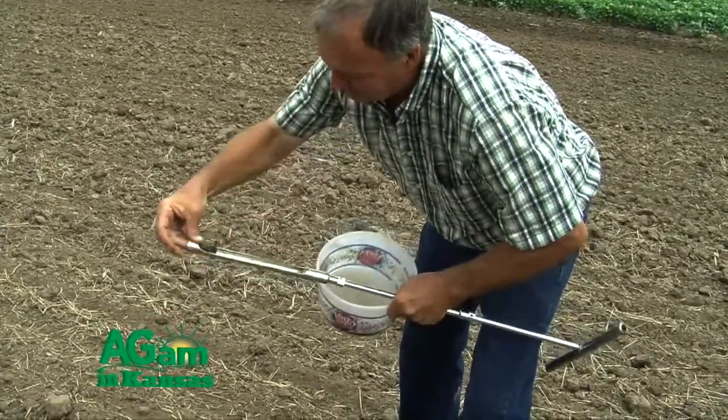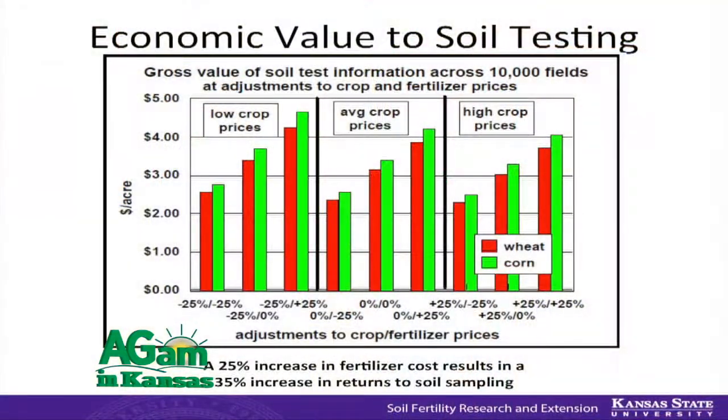Yes, it does, especially when we are talking about the environmental side of things, because there's an economic aspect to being able to put the right amount of fertilizer, which is very important, but also we don't want to have too much nutrients out there in terms of a potential risk of water quality concerns, runoff, and so on. So we do have a significant amount of samples for water, as well as the environmental side of things for soil testing.